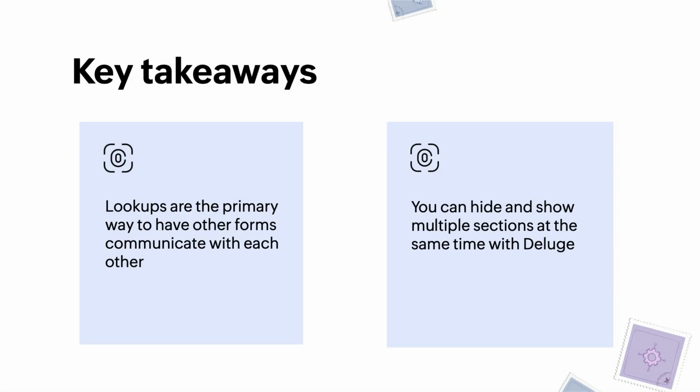So the key takeaways for this: lookups are your primary way to communicate with other forms. You can use this to split your forms. You could also use this if you want a secondary entry of your information elsewhere in your system for tracking analytics or anything like that in the future. And don't underestimate the hide and show options, on the no code and on the Deluge part of it. You can do it on multiple sections, multiple fields. You can do it on load, on user input. So you can really make your forms feel more dynamic, and that will lend itself to a better UX UI experience for the user.